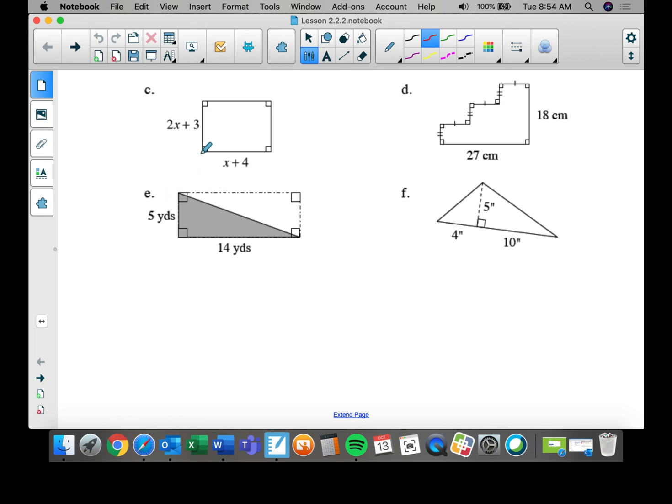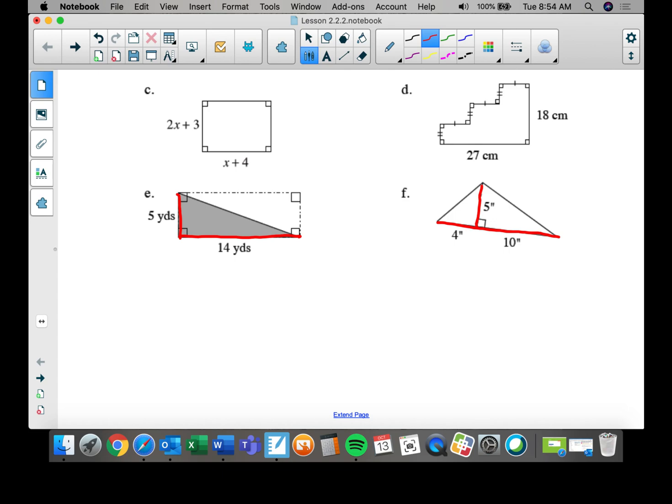This rectangle has a base of 14 yards and a height of 5 yards. If you come over to part F, notice that the base of this triangle is 14 and the height is 5. So we actually have the exact same dimensions. In problem E, we're looking at a rectangle and how a triangle is half of it. In problem F, it's just a straightforward triangle. But here's where we're headed: you can always draw a triangle so that it is half of a rectangle.